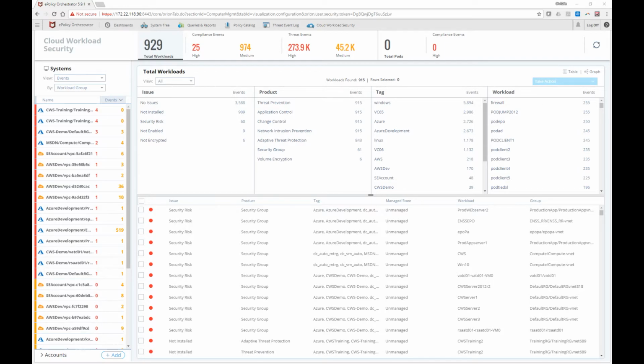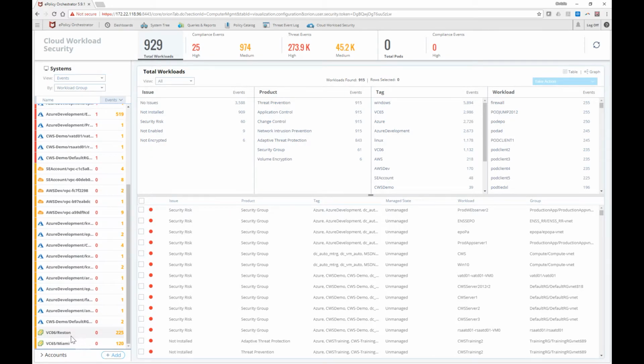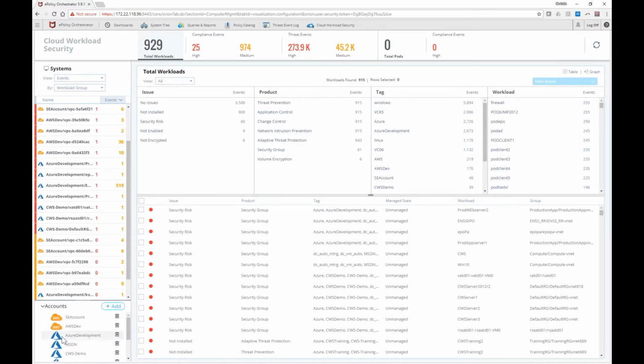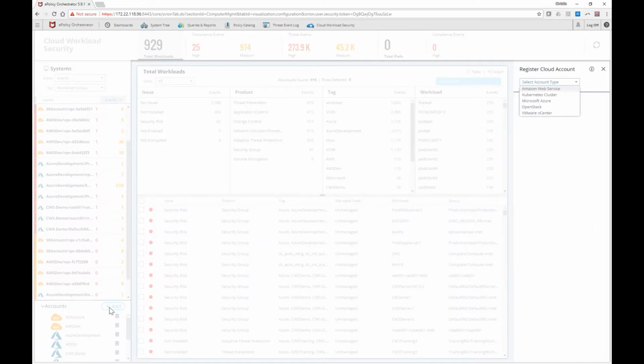First thing we want to do though while we're here is show how we can check in and add a cloud account. When we start talking about different cloud accounts, as you can see here in our Cloud Workload Security, we show some Azure and AWS, but if you scroll down, we also show VMware instances as well. So when we click Add Accounts, there are different types of accounts we can add. Here are the current ones checked in. We just select the Add button. In here, it asks us what type of cloud account we would like to register, anything from AWS to Azure, OpenStack, and VMware vCenter. We even have the Kubernetes cluster capability as well, which has to do with different clustering functionality for AWS services. We want to say it's a VMware vCenter for our private cloud.